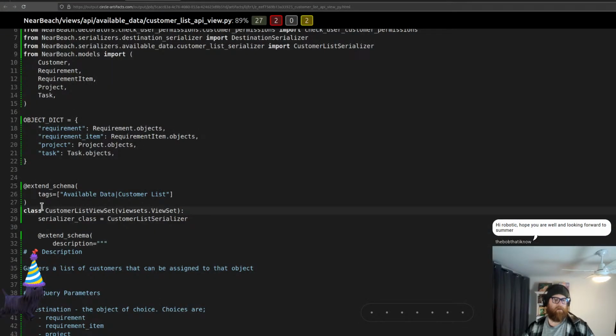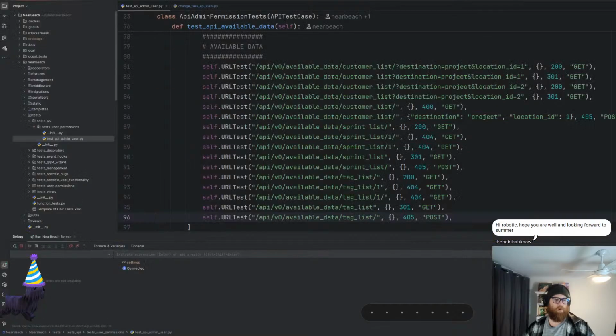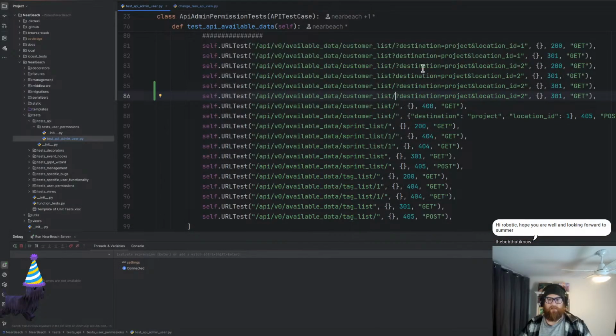So I want to hit a Kanban, and that should be a 404, equals Kanban board. We'll also do requirement item in here.